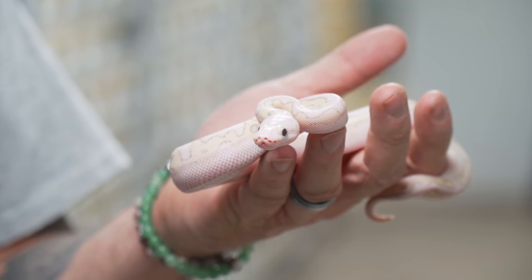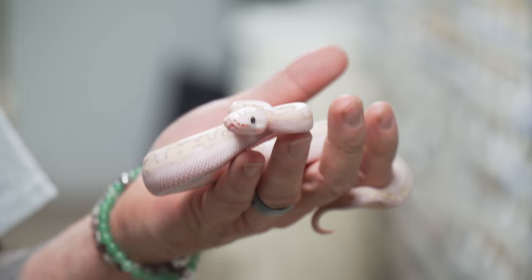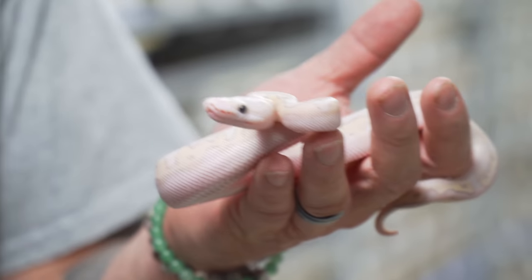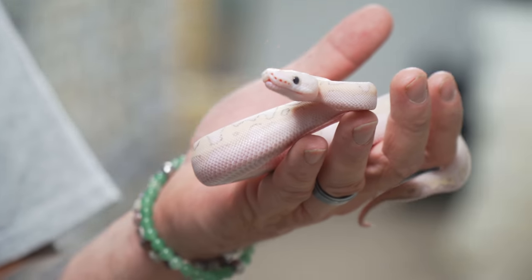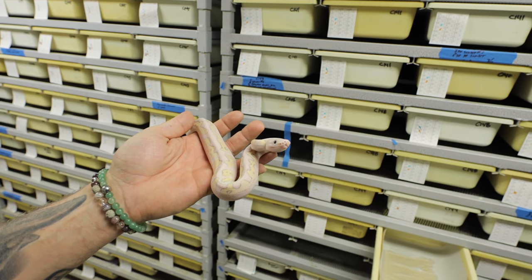But the one I am definitely not going to sell is this one here. This is the super pastel lesser leopard clown ball python. Remember, I thought I produced one last year, but it turned out it was just a pastel lesser leopard clown. Once I hatched this one out, I realized that this was the killer or the super version of it. And oh my goodness, just the lavender hues and everything.